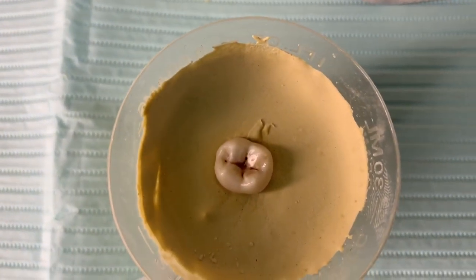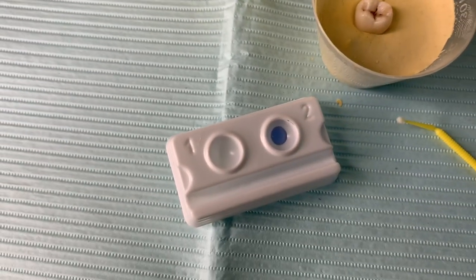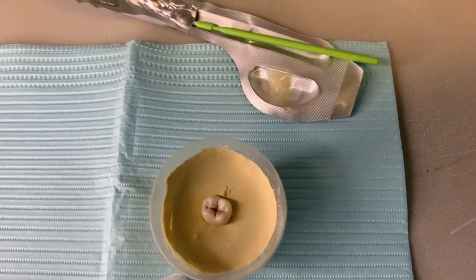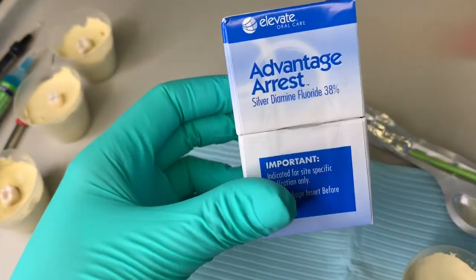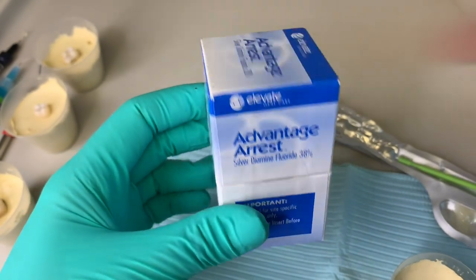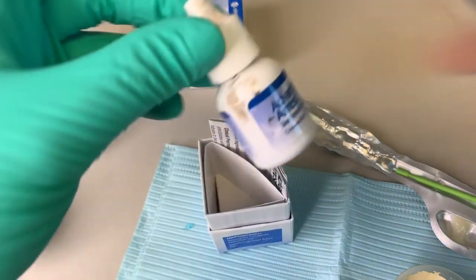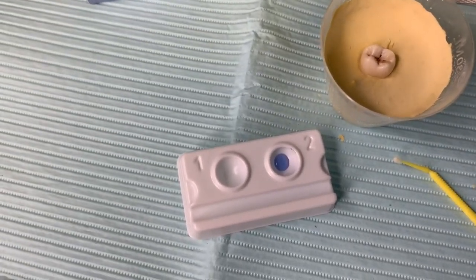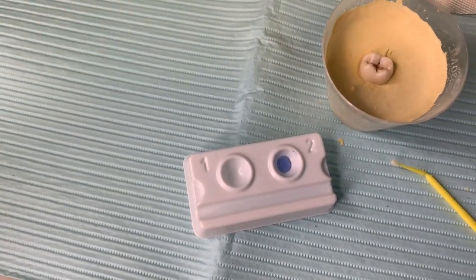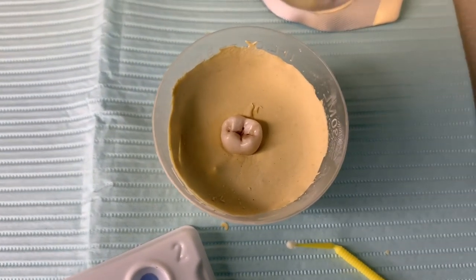Here are my tooth models. You can see the darkness in the middle of the tooth on the occlusal surface — that's actually what the tooth would look like after a couple of applications of SDF, and that darkness means the SDF is working. This is the SDF we use in my office; it comes in a small squeezable container almost like an eye drop bottle. You squeeze it into a dappen dish. You can see the darkness on the bottle itself — this stuff stains everything: countertops, whatever you put it on.